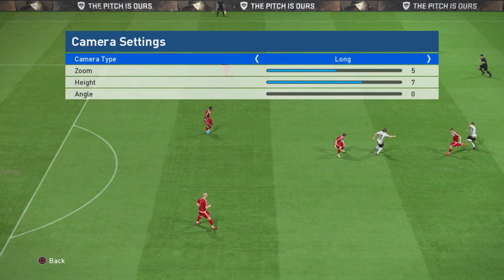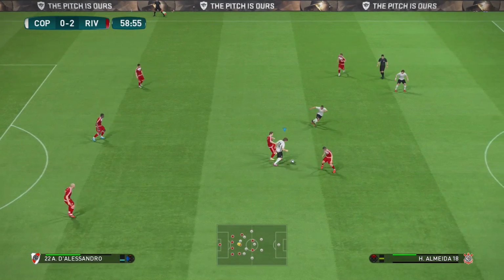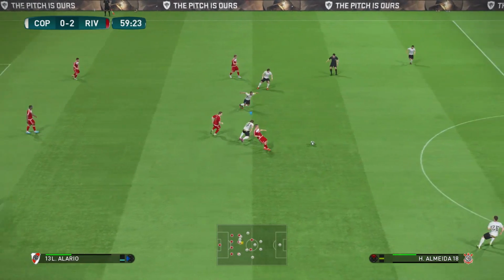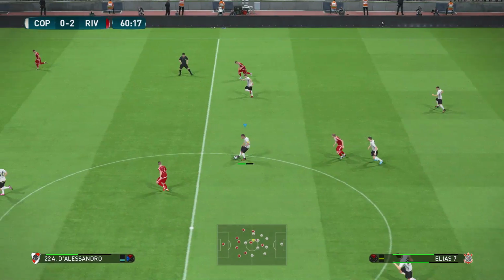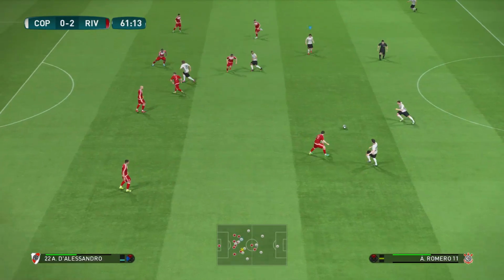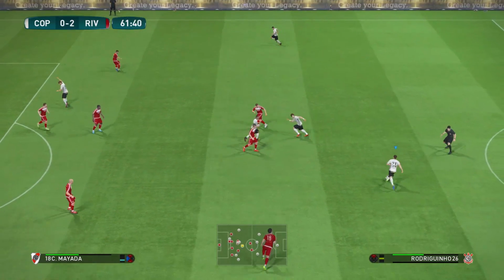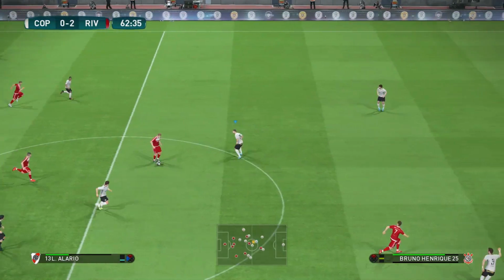So we've got the last three here now. So we've got long, which does what it says on the tin, it's just a longer version of the mid-range. So you can see more players on your screen now for you to be able to select, so you don't have to rely on your radar as much. You do have to rely on your players being in the area that you want them to be in. Otherwise, you are just going to go a bit downhill, especially when you concede possession in the middle of the park like I've just done there.